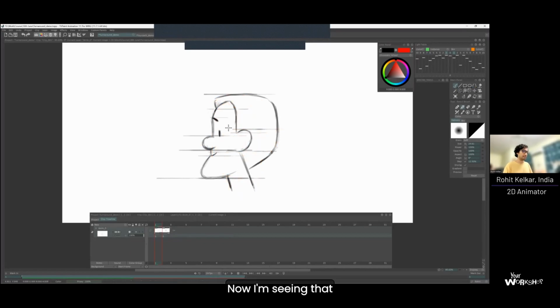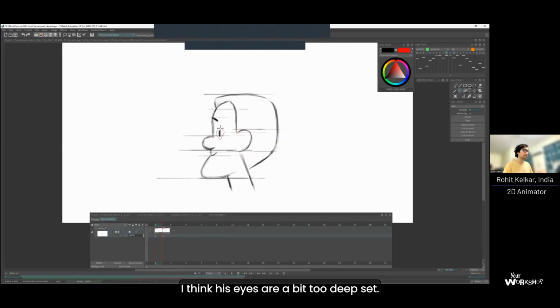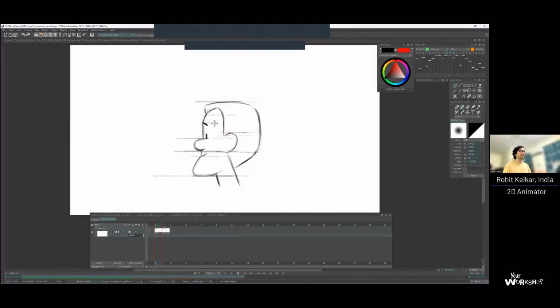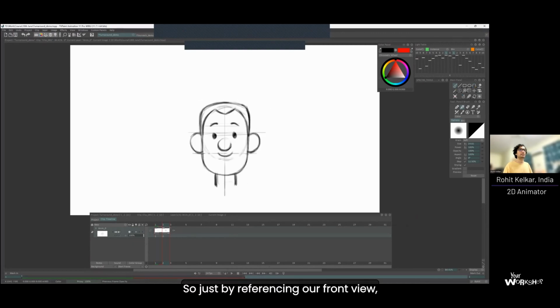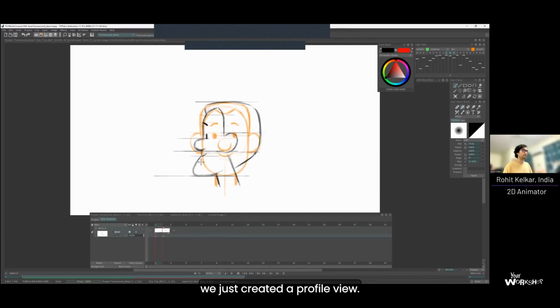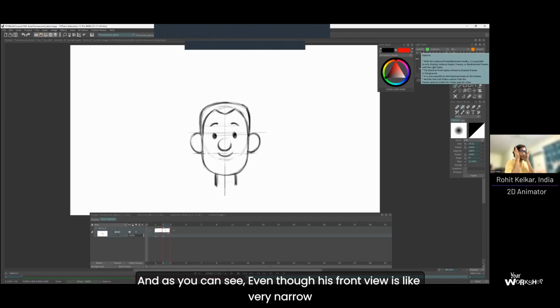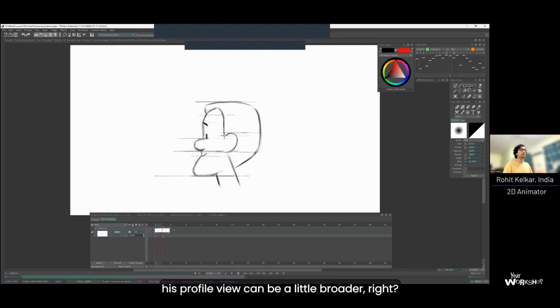Now I'm seeing that his eyes are a bit too deep set. We need to push them underneath the eyebrows so that it looks nicer. So just by referencing our front view, we created a profile view. And as you can see, even though his front view is very narrow, his profile view can be a little broader, right?